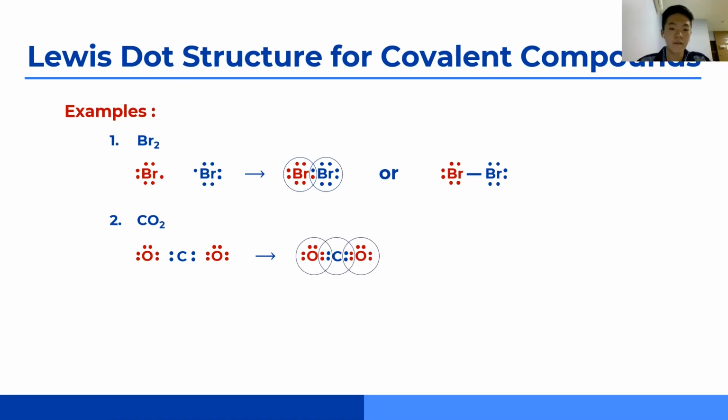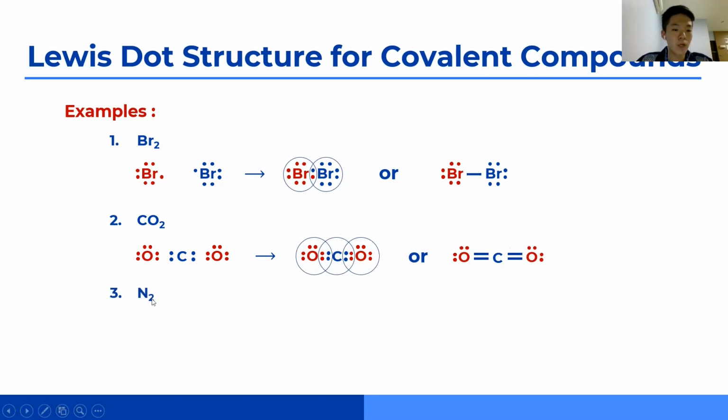So both oxygens have originally 6 electrons and another 2 electrons from carbon, while carbon originally has 4 valence electrons. Now it receives 4 more electrons from sharing. We can simplify this by replacing a pair of shared electrons with a dash. So because they share 2 pairs, there are 2 dashes. So carbon and 2 dashes. These 2 dashes are called a double bond.